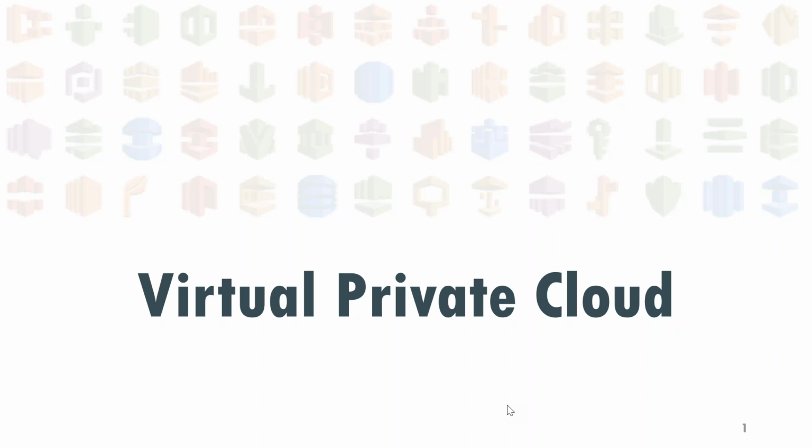Today we are going to look at virtual private cloud, that is Amazon Virtual Private Cloud, or VPC as it is called more commonly. VPC allows you to secure your cloud with a private infrastructure network, and we are going to see what the different components are that make up VPCs, how to set up a custom VPC, and what the different configurations are that are available to us to secure our VPC.